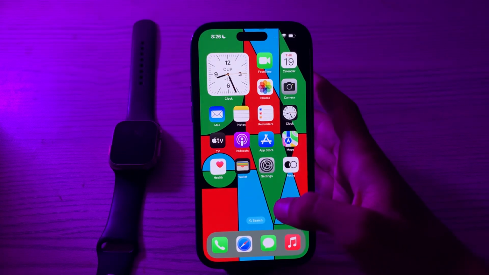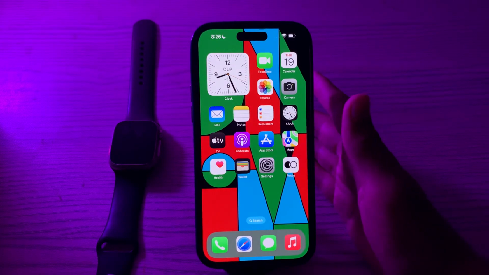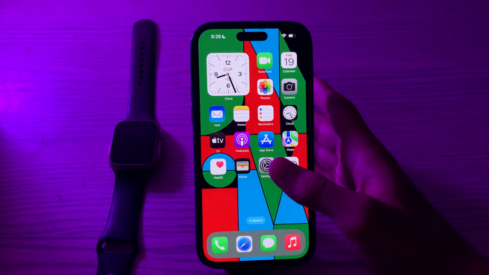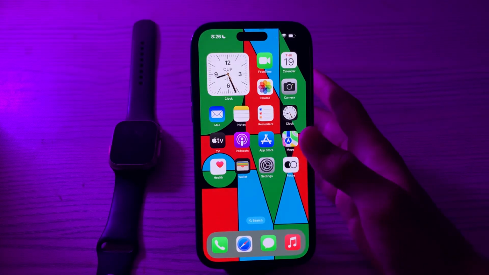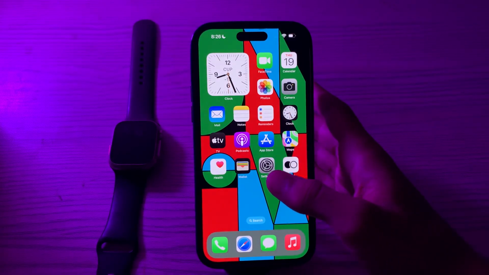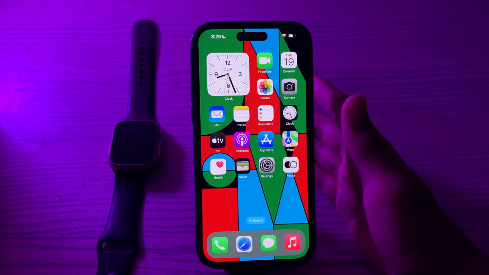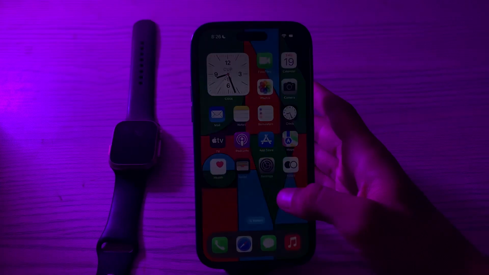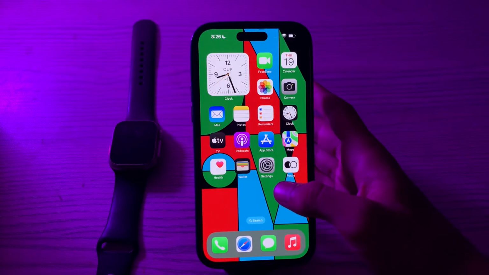So guys, today in this video I'm gonna tell you how to enable the screen distance feature in iOS 17 on iPhone and iPad. So guys, Apple has recently announced iOS 17 with their new features and many more things. But guys, one of the most underrated iOS 17 features is called screen distance. It reminds you to hold your iPhone or iPad at a significant distance. This feature is targeted at users who use their iPhone or iPad while holding it extremely close to their eyes.